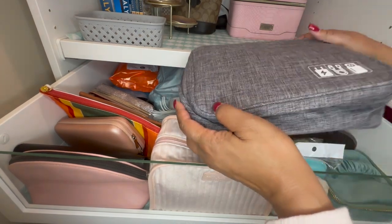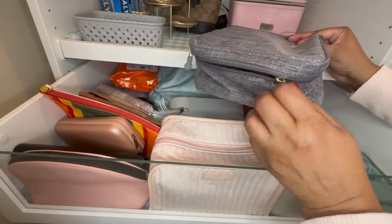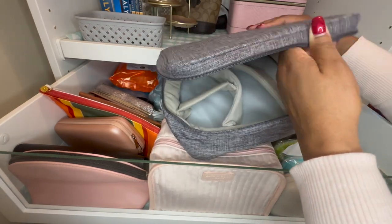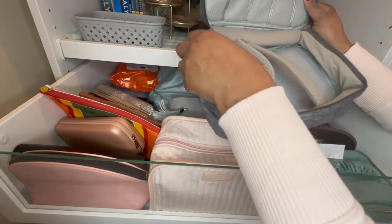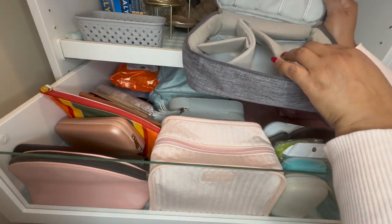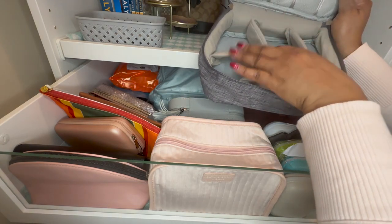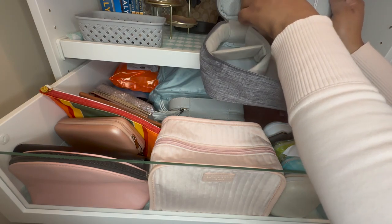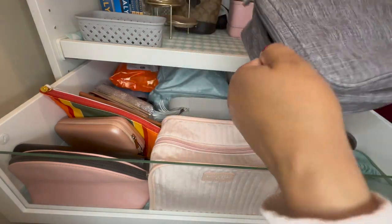Then back here is my electronics case. I used to use this a lot when I traveled a lot for work. We don't travel as much for work since, you know, after the whole thingy. So I don't travel as much, and this one is kind of big and a bit much for me for personal travel. But if I need to take it, I will. It is pretty big. It will hold all your batteries, your chargers, any equipment that you need, all your cords and everything can go here. But yeah, I still have this, so I keep this in this drawer.